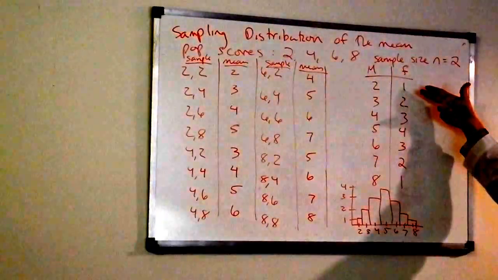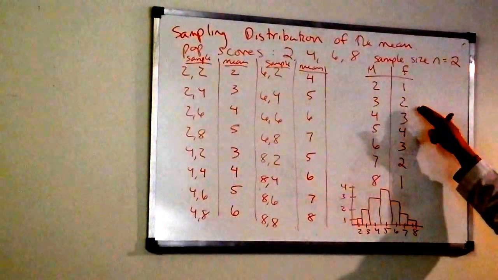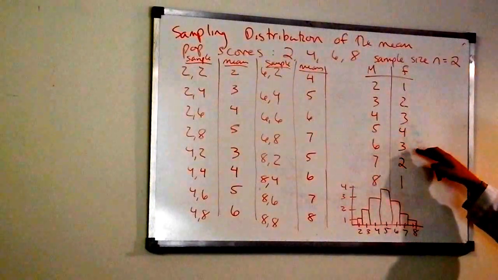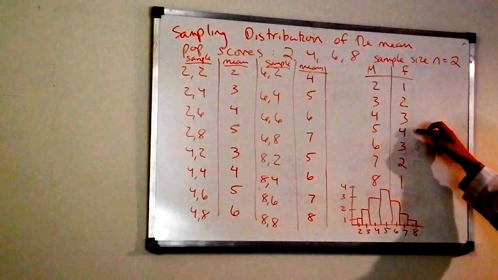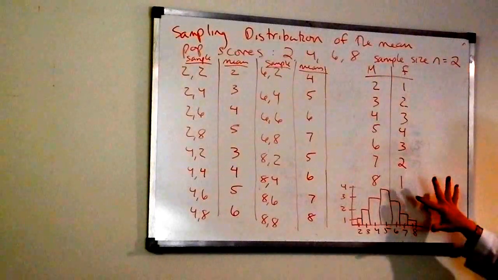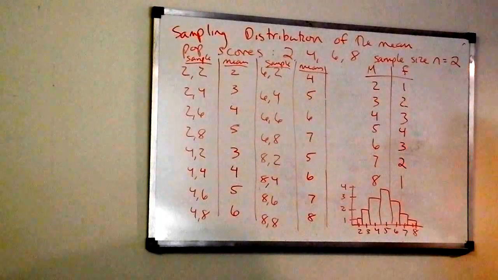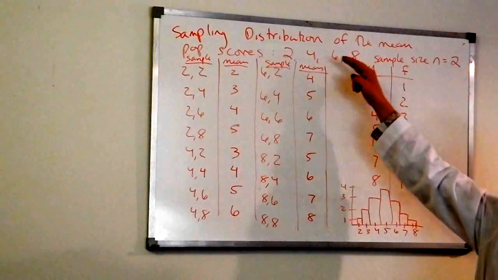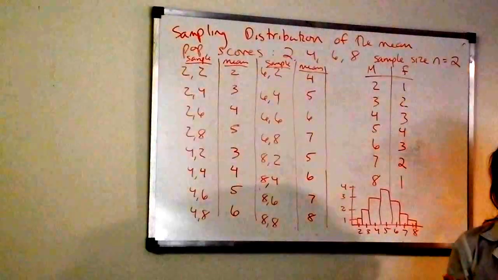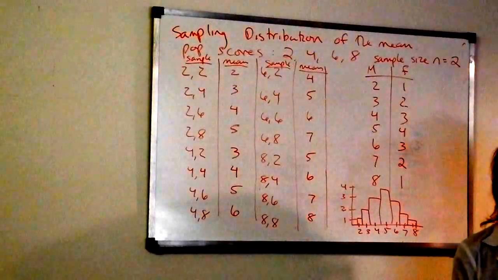So 2 and 8 are very uncommon compared to, you get 2 3s, 3 4s, and then you get 4 5s, 3 6s, and 2 7s. And what's interesting to note here is our mode, which is 5, is where the scores are piling up. You can see it here in the picture. There are more sample means that have a mean of 5 than any other mean, and that matches our population mean. So that's one of the rules, is that as we take the distribution of sample means, they're going to pile up around the population mean.